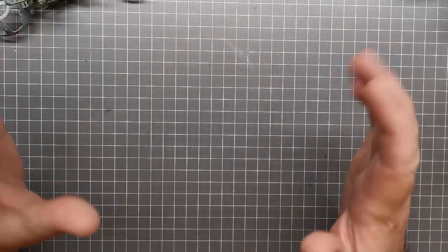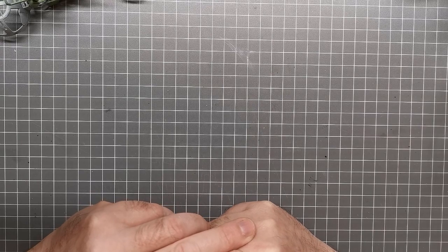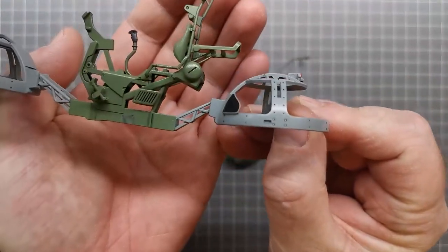So once I get all that detail painting done, I can then gloss coat everything and get the decals down. So I'll show it once I'm up to that stage.